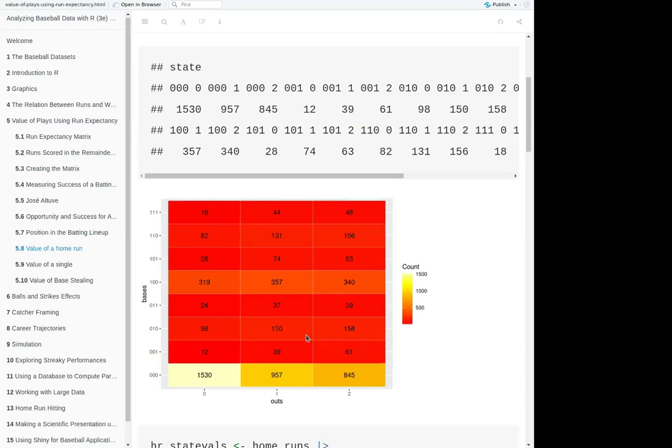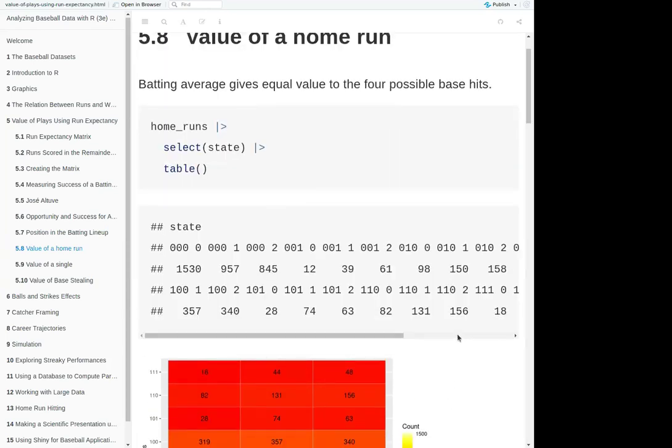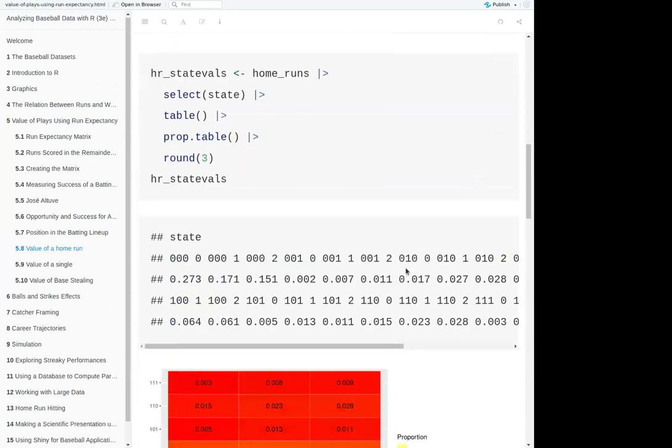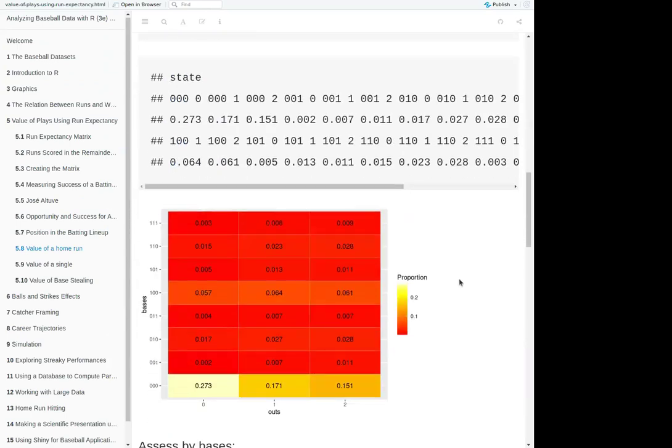So I created another heat map here. And we can really see that base counts are high for nobody being on bases for these various states, followed by someone being on first, which kind of makes sense there. So as great as frequencies are, their sample sizes, their frequencies, their counts. So I thought it was interesting that the book also calculated the proportions. I think that's a slightly better representation to look at, but our heat map stays the same.